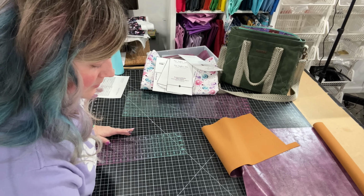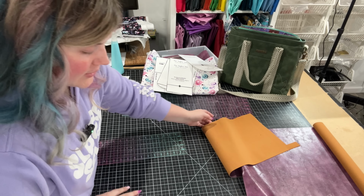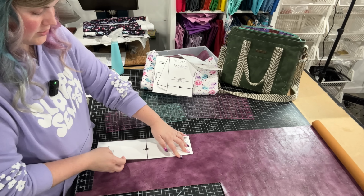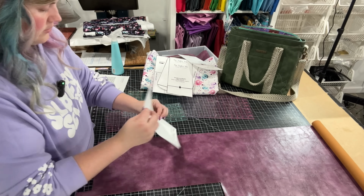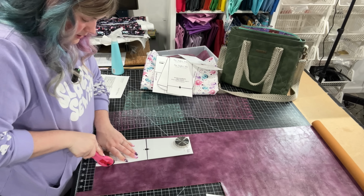Okay, so lower side panel interfacing is next if I'm moving up, and I'm not gonna cut that just yet. So we'll move on to pattern piece D, which is this lower side panel. And this pattern piece is angled, but I just wanna make sure, yeah, I think I could fit those both on this little section here. So I'm just gonna use pattern weights and cut along the edge.